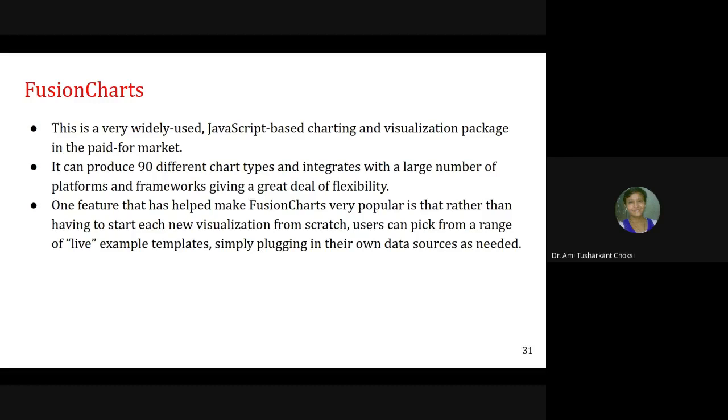So we can know with FusionCharts, with a large number of platforms and frameworks giving a great deal of flexibility.